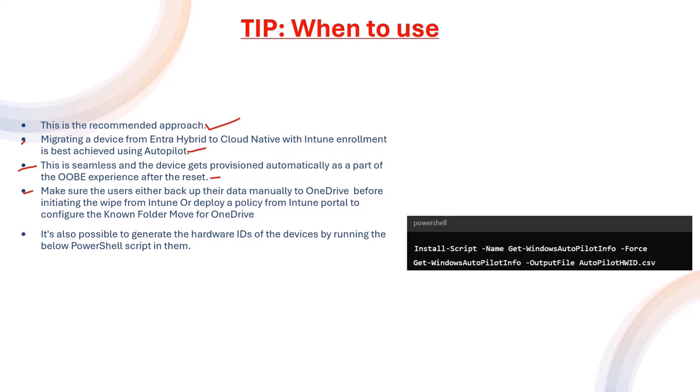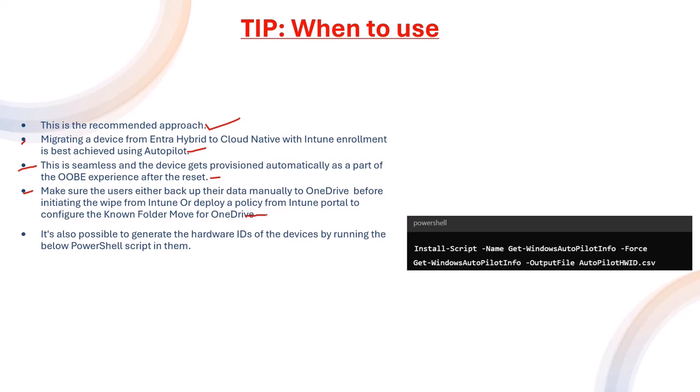manually to OneDrive, or we are deploying a policy from Intune called Known Folder Move for OneDrive, which is going to move any file which is present in, let's say, Desktop or Downloads or Documents to OneDrive automatically. User does not have to take any action. Now you might say, what if my user does not use OneDrive? Well, first thing would be telling the user to use it. But let's say that OneDrive is not used in your organization, then you have to follow a manual approach.